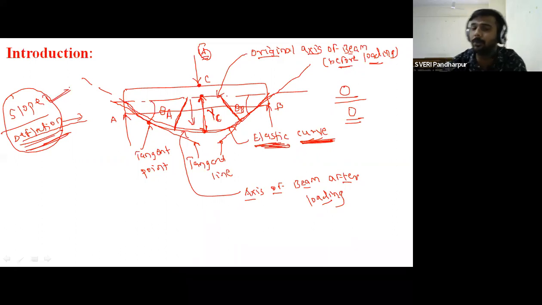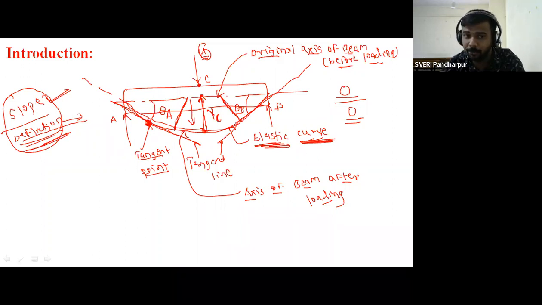So for the slope calculation, what have I done? This is your elastic curve, and for that elastic curve, I have drawn the two tangent lines. Getting? So these are the two tangent lines, and this curve and the tangent lines come in contact at one point. That point is called a tangent point. म्हणजे ज्या ठिकाणी कर्व आणि तुमची tangent line एकमेकाच्या कॉन्टॅक्ट मध्ये येतात त्या पॉइंटला आपण काय म्हणतोय tangent point म्हणतो.